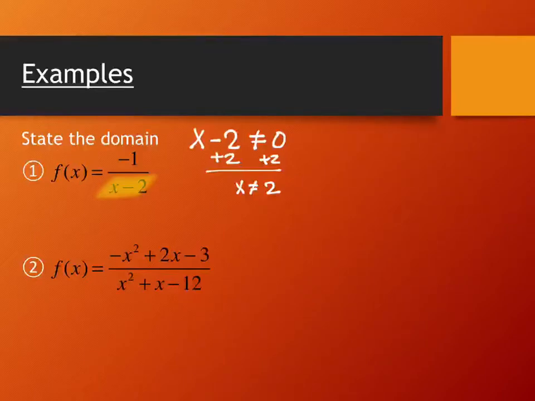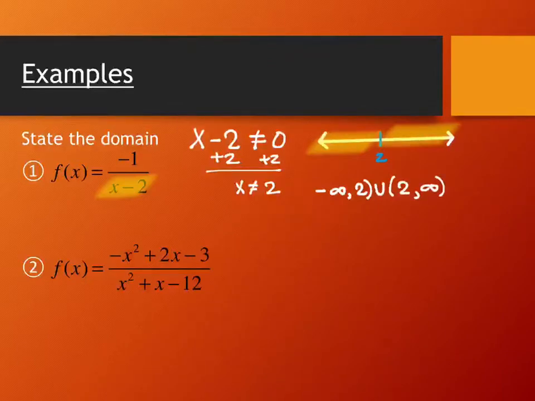So if you think about this from a number line perspective for the moment, so that we can get a glimpse of how to think about our inequality, what we have is everything bigger than 2 and everything smaller than 2 allowed. So we're writing this always in interval notation to say that we're going to start at -infinity and go to 2, but we're not allowed to use 2, and then we're going to pick back up at 2 and go to infinity. Parentheses, yes, for what we're doing here. You're going to end up with lots of parentheses. Very, very typically parentheses are going to be involved.